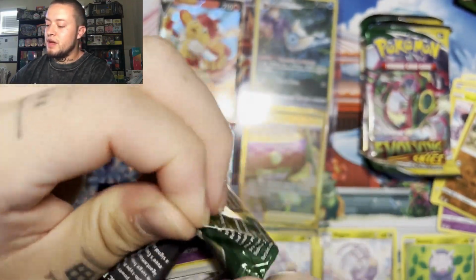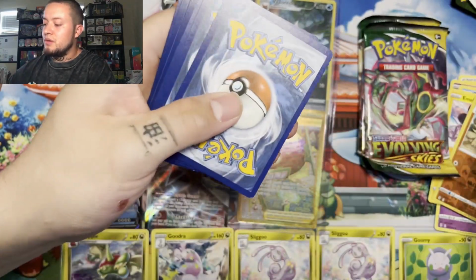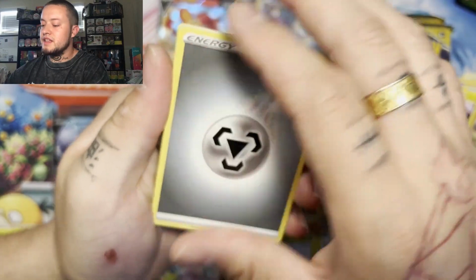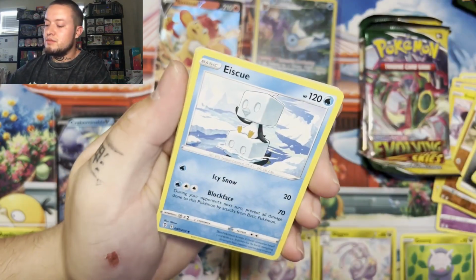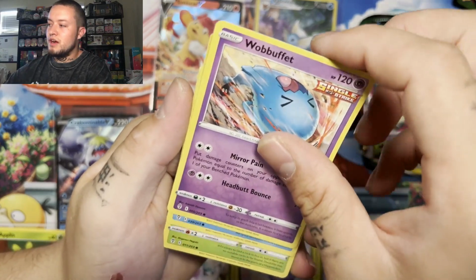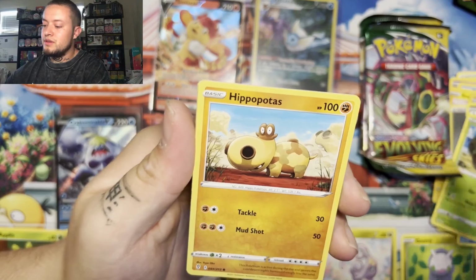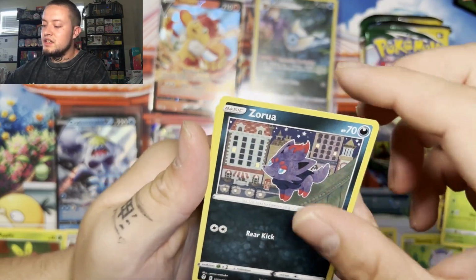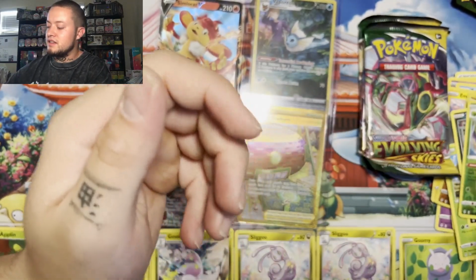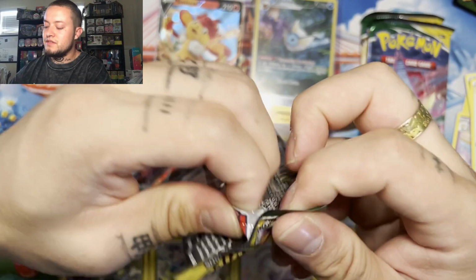Alright, we got a Sylveon pack. White code cards. I don't think that means there's going to be anything in here. Let's just keep going. Nuzleaf, Ice Rider, Skiploom, Wobbuffet, Love Ball, Dwebble, Hippopotas, Zorua. These cards are real smooth. They're just sliding together. Nothing there. Three more packs, Evolving Skies.